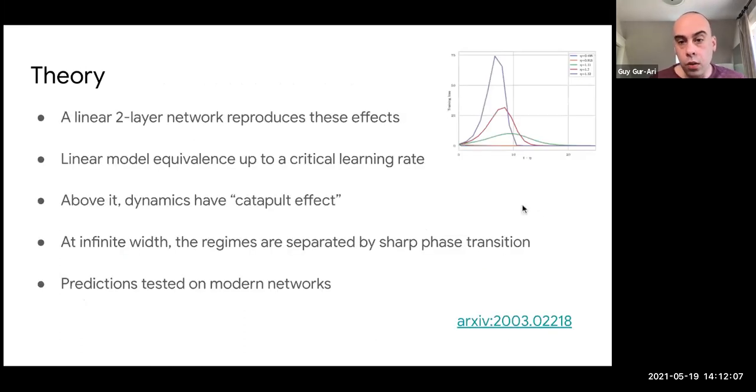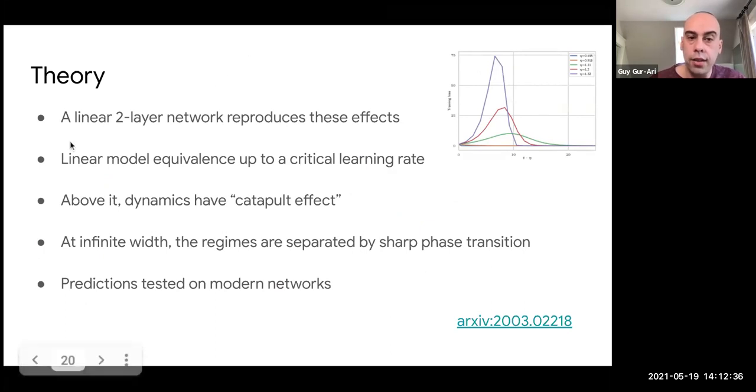Okay, so the thing I'd like to do now is describe a toy model that we can solve pretty much, or at least in a physics sense, we can actually solve it, which captures all of these effects and explains why the transitions happen, and also predicts where the transitions happen in terms of what learning rate we can expect to see them, and explains these different empirical effects that we just saw.